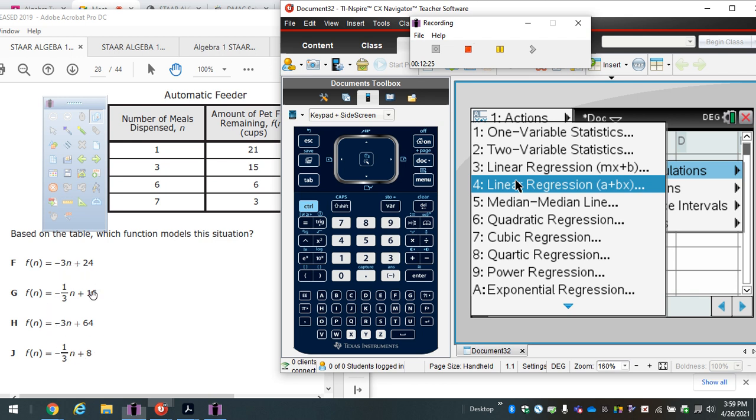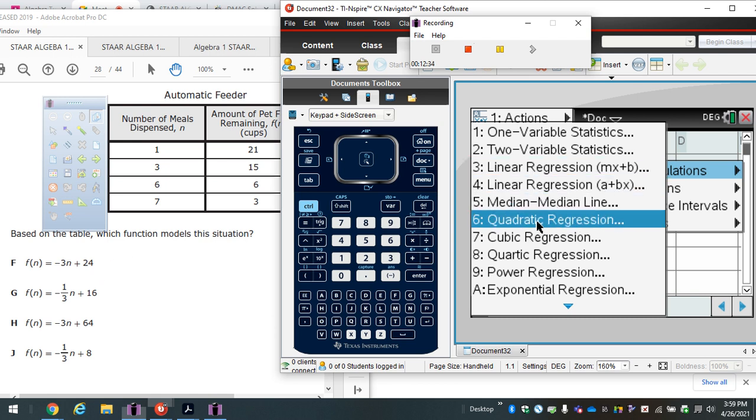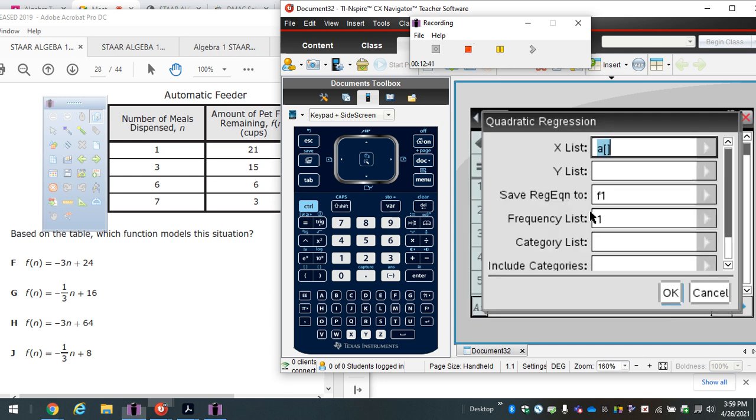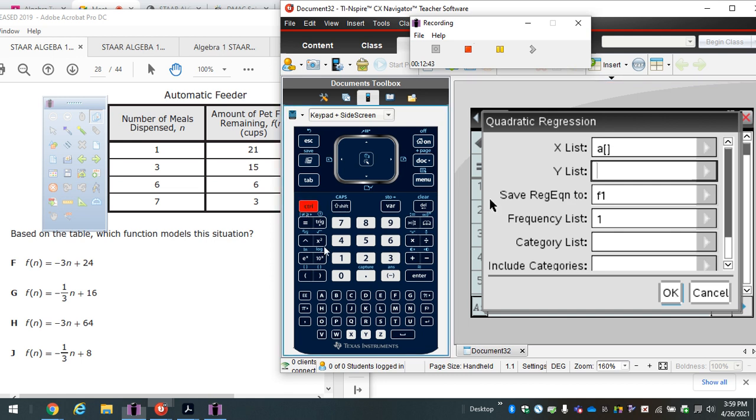Oh, okay, now let's look at quadratic. Do you remember what quadratic regression is? If you don't, just click on that one, and then do it the same way. B, control this one. Oh, great. Seriously, what's going on? B, and then control this one. Yeah. Now look at that.